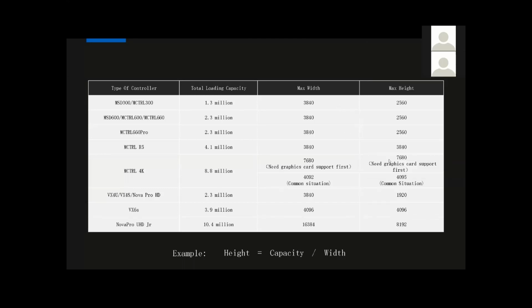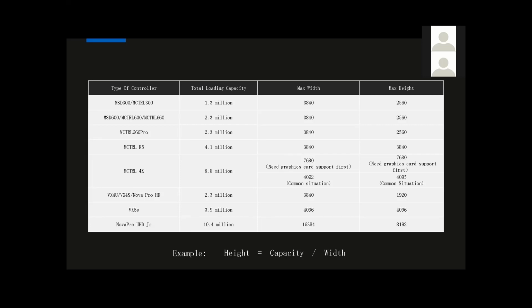The last 2 columns are only the single condition when we support the maximum width, and you have to calculate with the formula at the bottom if you have a fixed width value, to check how many pixels high you can drive with that width.